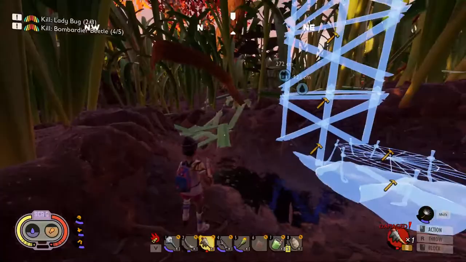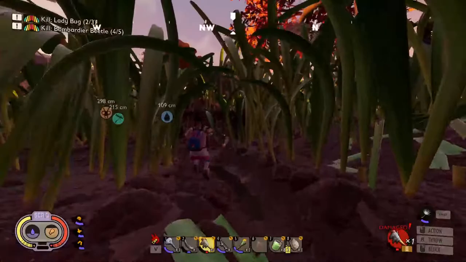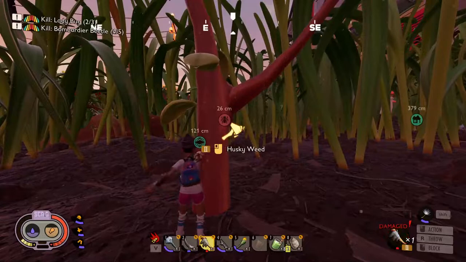I gotta find some dandelion. Certainly have enough grass plank for it, but I just need dandelion. Or any tier 2 weed, really? Oh, look, here's one. This one's gonna give me 4. Watch. A grappling hook would be fantastic, though.